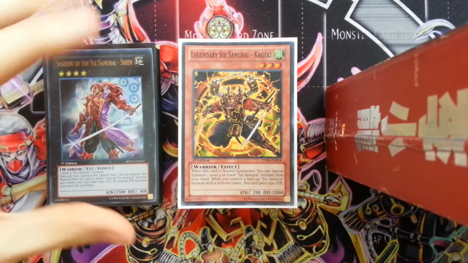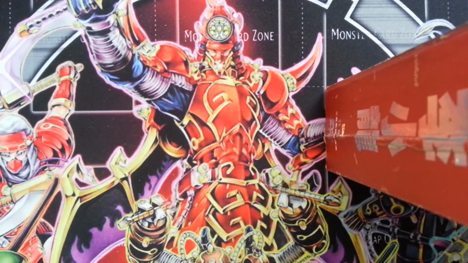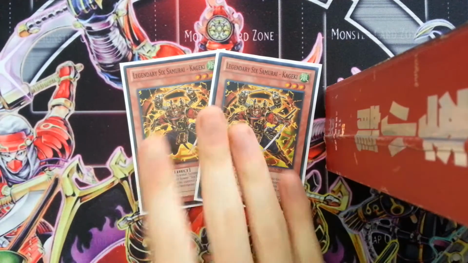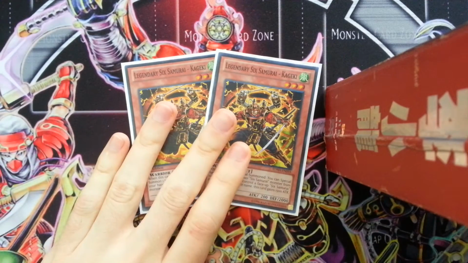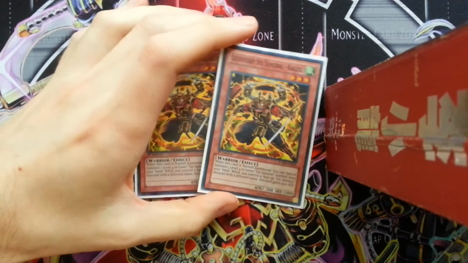But anyways, without further ado, let's get on with the deck profile. So starting things off, we have 2 Kageki. I would never play 3. I've tried 3 multiple times. I think that if Smoke Signal and Rhoda were not at 3 each, I would probably bump this guy up to 3. But I think 2 is just that perfect number.